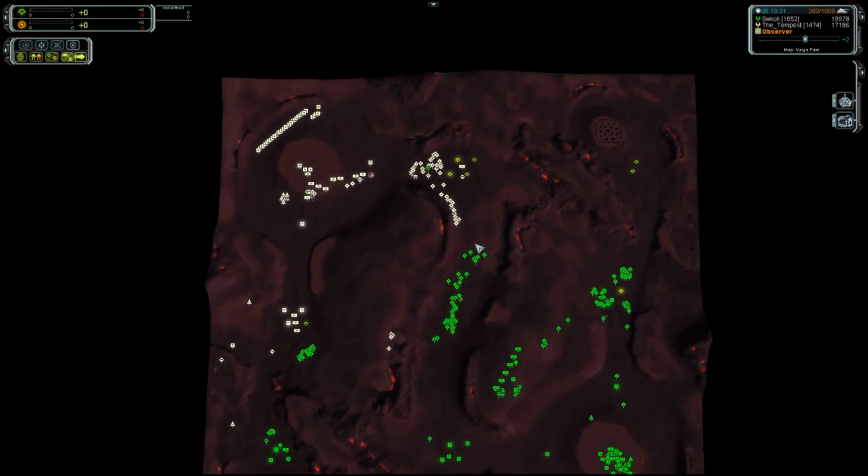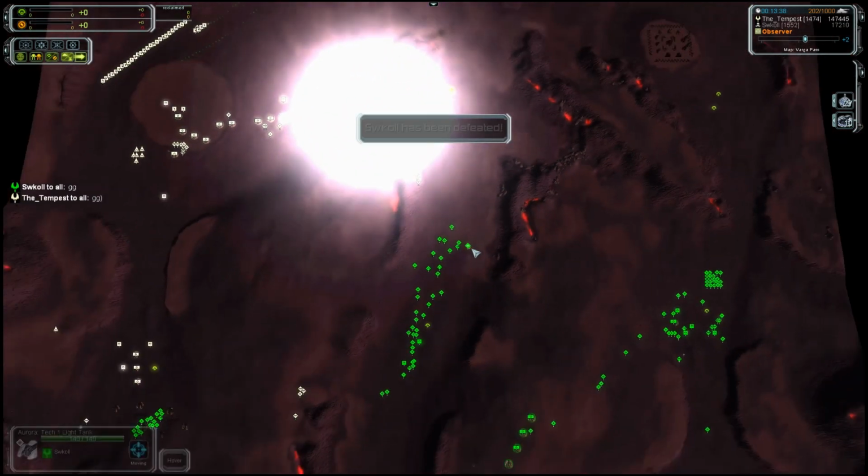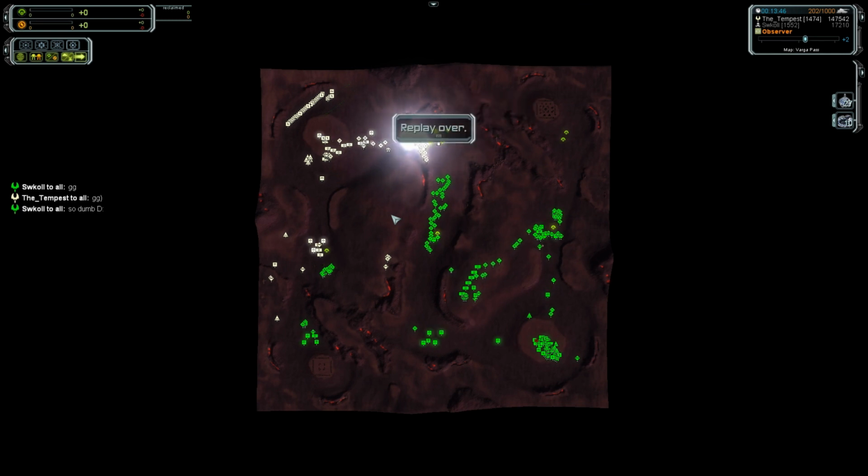Great move from Tempest. He went to the middle, tried to get Swackle to follow him, and Swackle did. And then Tempest is going to be our challenger for U1700. Looking forward to his game between him and SSSS. So Ukraine versus Romania. And should see a cast of that from Napalm.